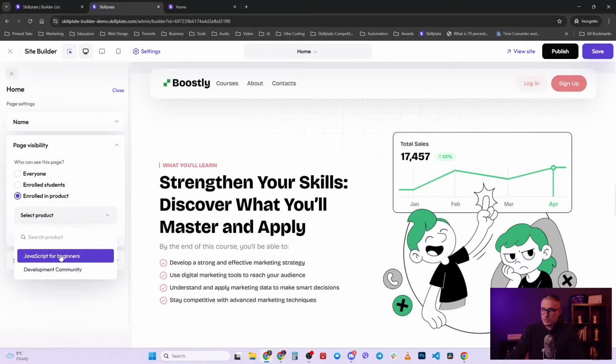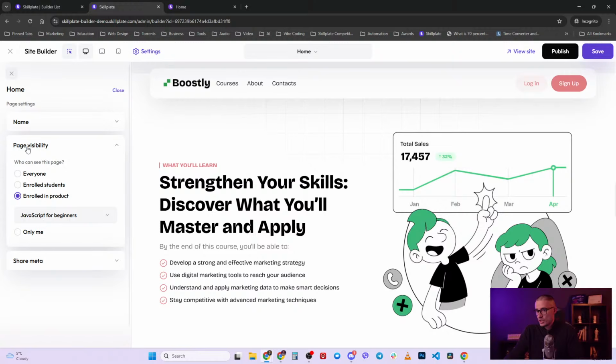This is a great way to actually sell Patreon-like stuff. Because Patreon is basically a gated feed where you can share videos, you can share text, you can share files and whatever. So if you want, you can create a generic product with a subscription, people can buy it, and then you can create a page within the website which only those people will be able to access.